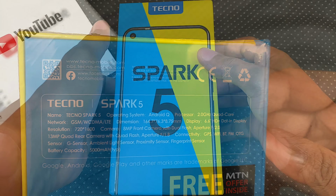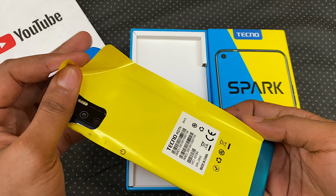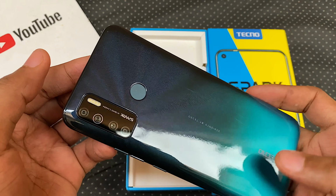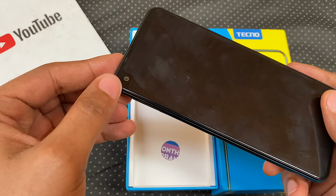First off, let's see what we have in the box. When you open it up, you're greeted with the smartphone in a plastic wrap. I'm just going to peel this off. This is the Ice Jadeite color. It also comes in Spark Orange, Vacation Blue and Misty Grey.